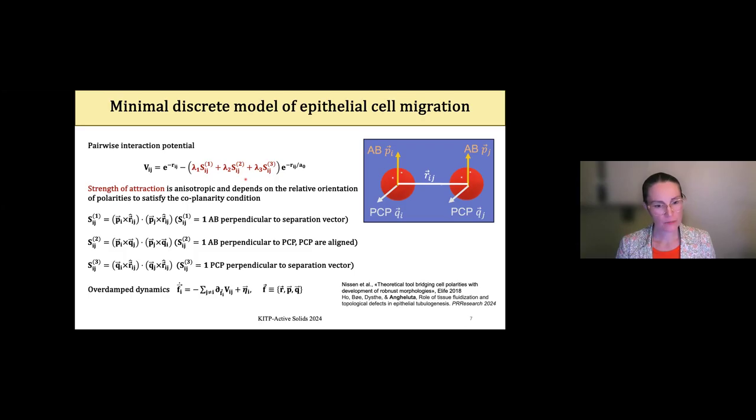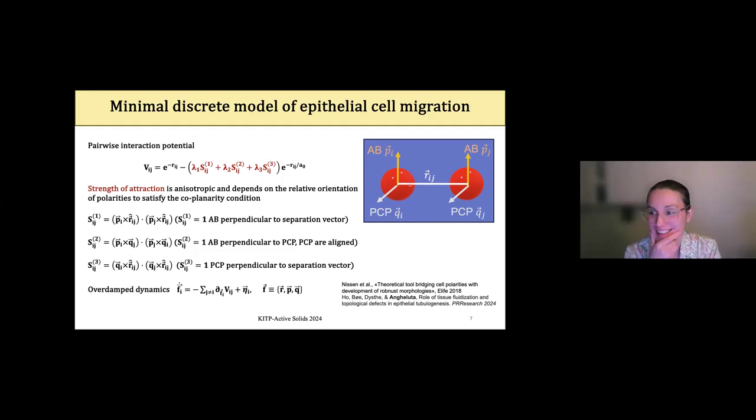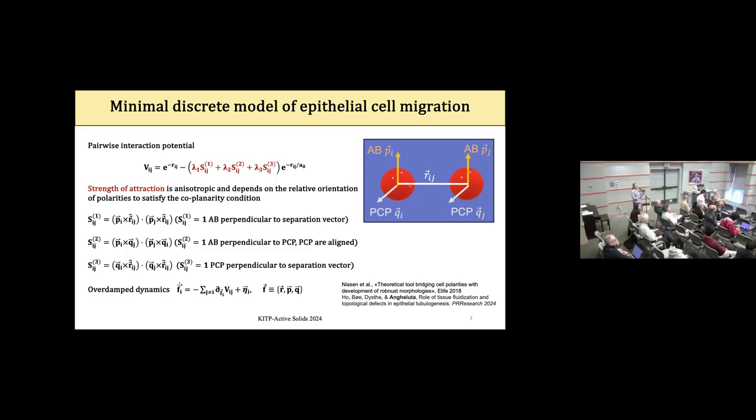The principle of developing this model is quite simplistic, and it comes from the idea that you have this AB polarity that determines the surface orientation. So it must be perpendicular to all the other degrees of freedom inside the plane. You have the relative separation, and you have the other polarity. The other important thing is that for the PCP polarity, together with the separation vector, to form a surface, they cannot be collinear. They have to be at an angle, because otherwise it's degenerate. You need two vectors at an angle to form a plane. So it's mathematically very simple, but to put more biology into it, I think I need to talk more with my colleagues. Well, hopefully we can chat some more later. Absolutely. If you have some more insights into how to interpret it, that would be great.